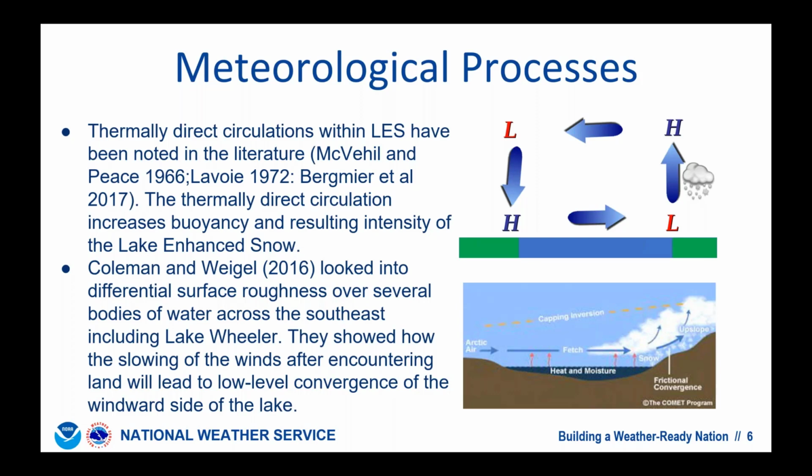Another interesting factor that I didn't include in this presentation, but would be interesting to look at further, is the upslope flow that occurs downwind of the lake. I was just looking at a topographic map before this talk, and the average elevations along the lakeshore are about 600 feet, but you do get some mountains that rise to about 1,200 to maybe even 1,300 feet or so. So you're talking about a potential 600 to 700 foot rise downwind of the lake. So you have some additional upslope flow as well.